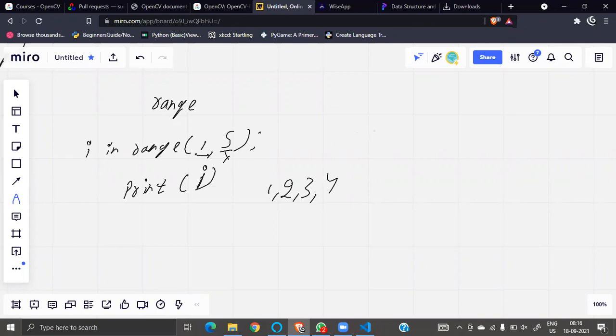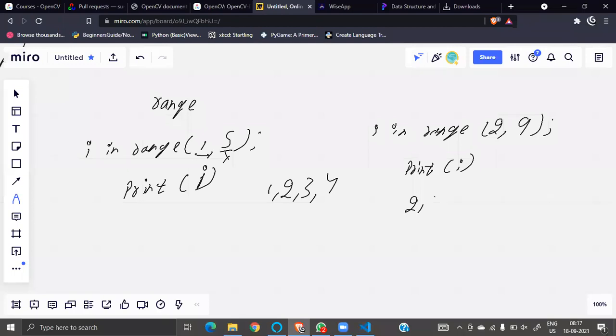If I write i in range 2 to 9, print i, it will print 2, 3, 4, 5, 6, 7, 8. It will always exclude the last digit. If I want to print till 9, we have to give 10. Then it will print 9.